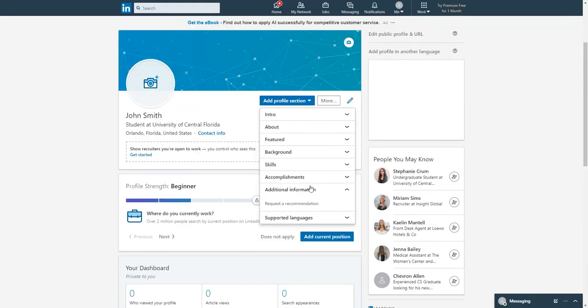And then for the next section, definitely not mandatory, but you can request a recommendation from either a peer, a coworker, a TA, or professor. So depending on your relationship with these individuals, you can request them to write a recommendation for your profile, where they can talk about your skills, how they can commend you for being a good team player, for example. So this section is worth mentioning, but again, it's not absolutely mandatory.